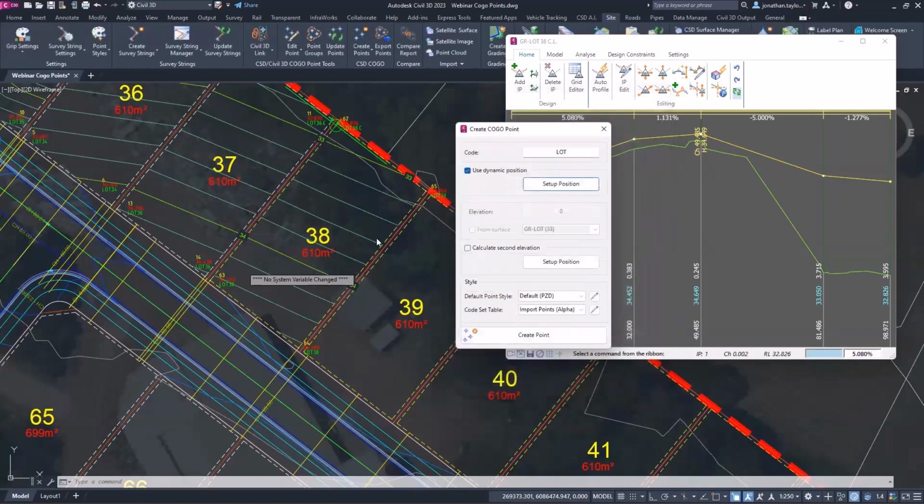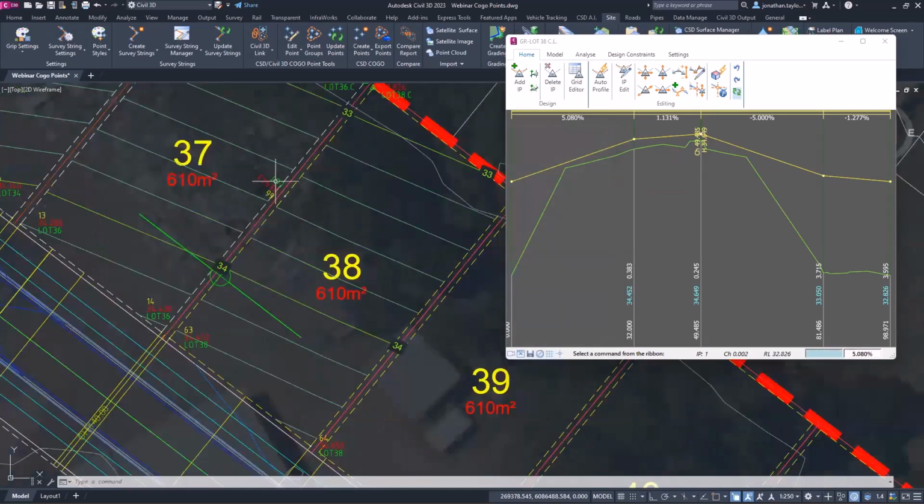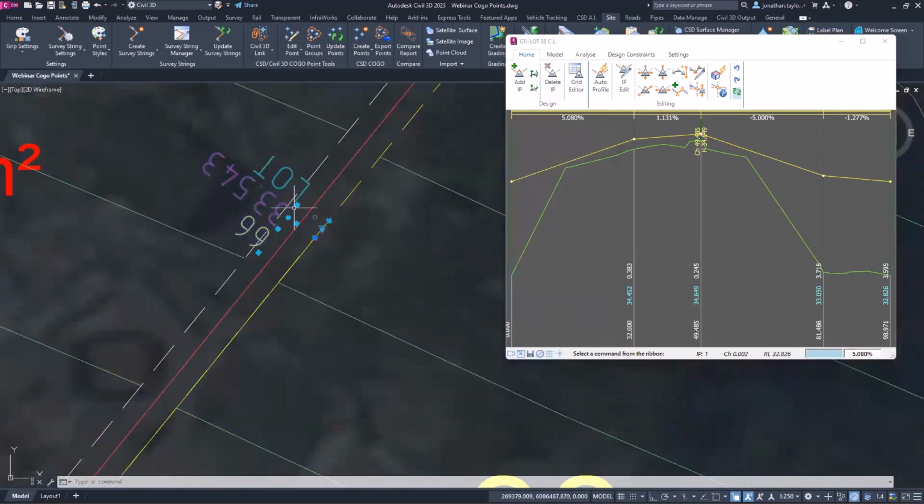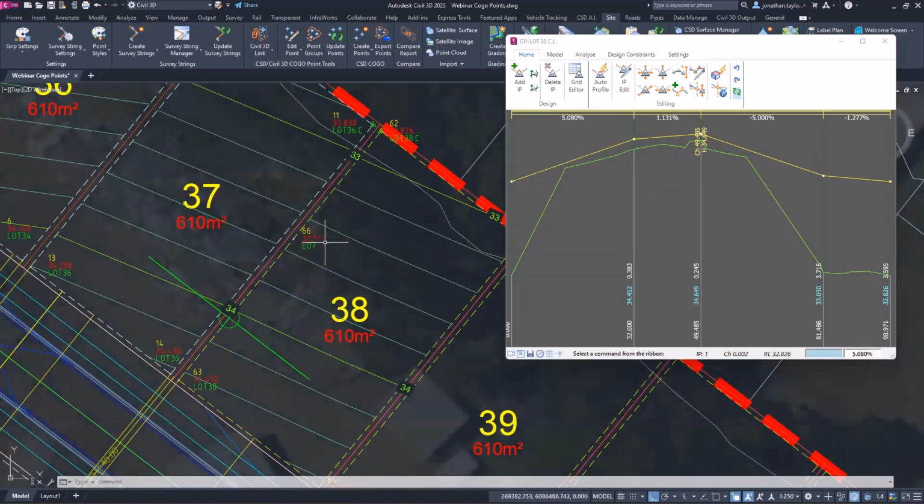Click apply. At this point, you can change the way it looks. I wouldn't recommend you do that. All you need to do is click create point. The form will pop back open again because it allows you to create multiple. Just click on close on the top right. That point's now gone in. I then decide, well, actually, yeah, rotation. Let's just tweak that. I could have unchecked that option a second ago. So there's my Cogo point, just as LOT. Let's hit refresh in the vertical grading editor.